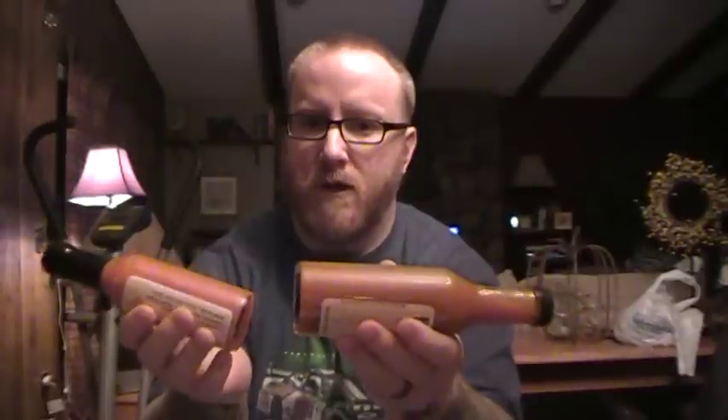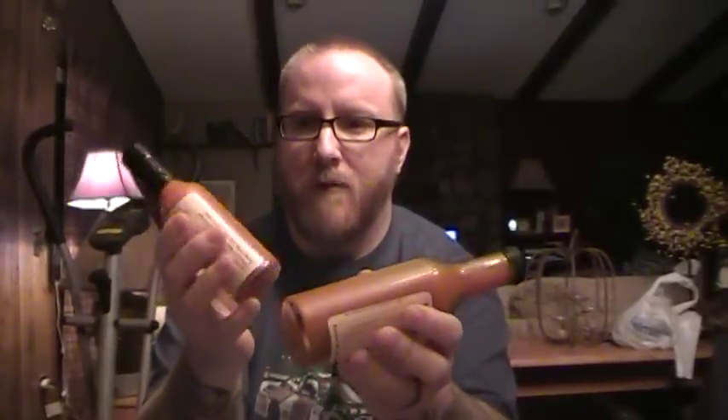Consistency-wise, like I showed in the last video, the color is a little bit more orangey. The regular one looks about like a pumpkin. This one — you can definitely tell it's got the naga morich in it — just a bright orange. Looks very good. This one looks like it ought to be pretty thick.